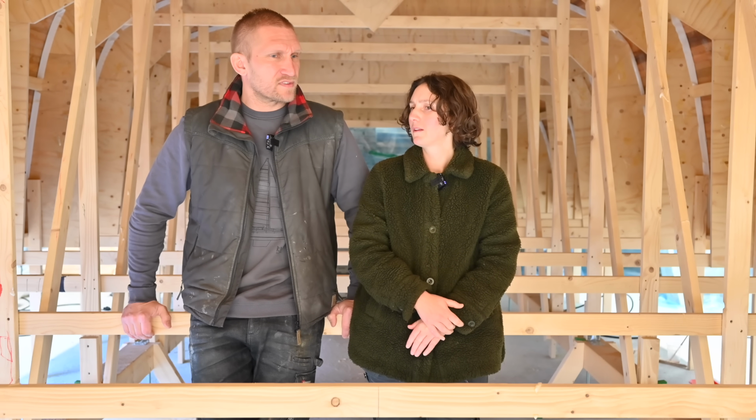And it also needed to be really stable, since we're going to climb around on the hull when we're doing the planking later on. So it didn't shift or move during the building process. Yeah, and I think we finished, was it in February or March? Somewhere around there. Yeah, I'm not sure.